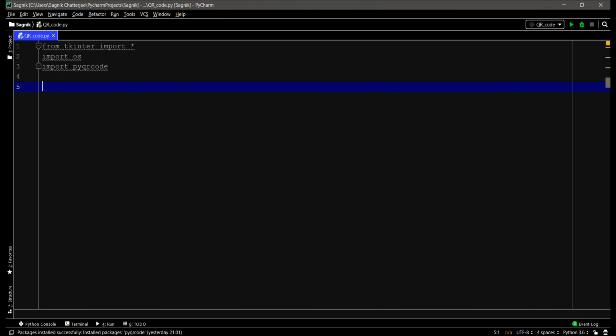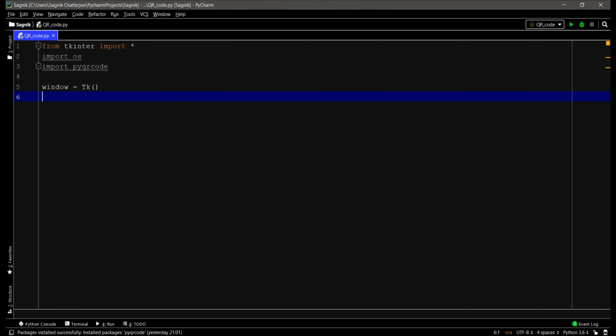Now, the next thing is to define the window for the Tkinter. Window equal to this defines the window.